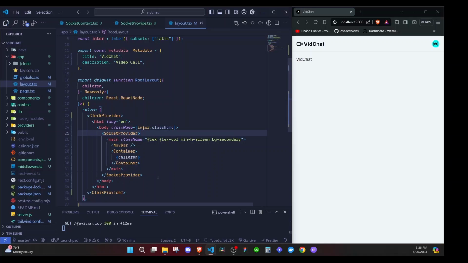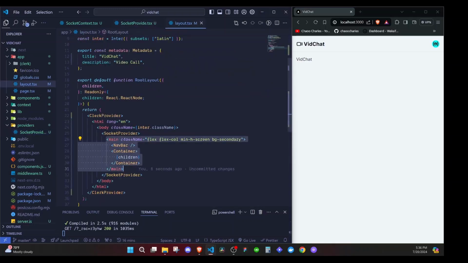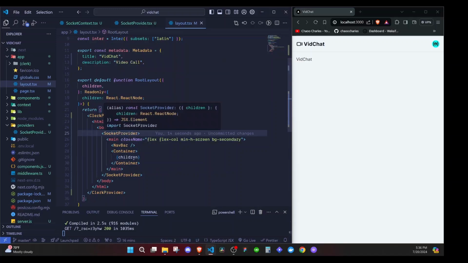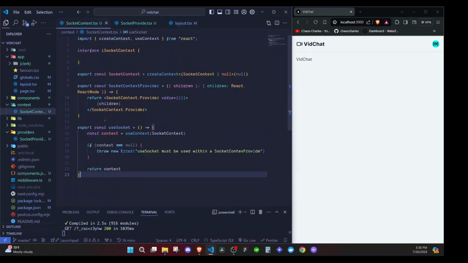Once we do this, this main is the one that will be passed as children right here. And every component under this main, the navbar, the container, the children, which have the different pages, will now be able to access the values of our context. So now by doing this, we have already set up our context, and we can go ahead and start working on socket IO on our client side.